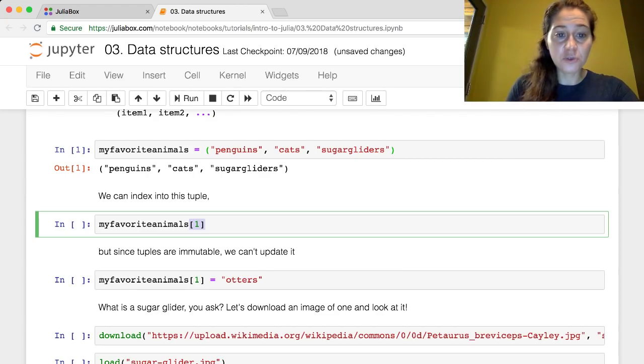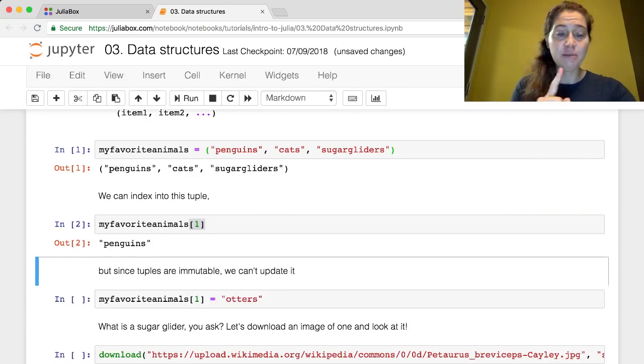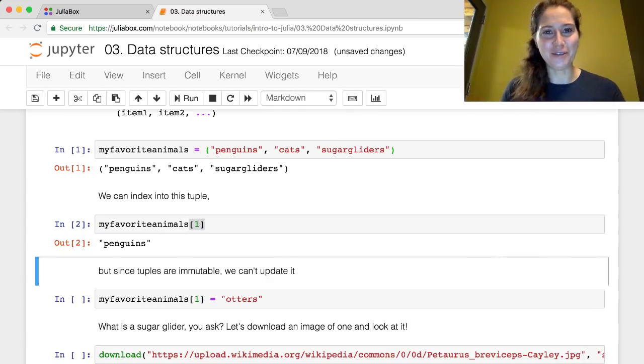And so Julia is a one-indexed language. What I mean by that is that in Julia we start counting with the number 1. That will probably enrage some of you and make others feel comfortable. Just for context, languages like C and Python start counting from the number 0. So that can be a little confusing if you're coming from a language that indexes things differently.